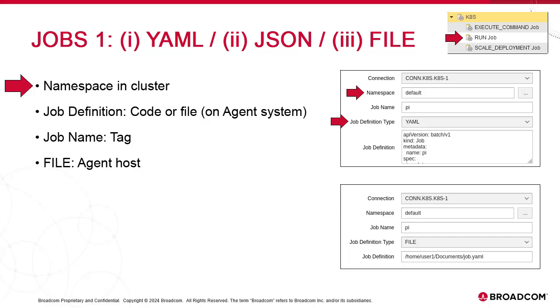The job targets a namespace, which is a group of isolated resources inside of a given cluster. You need a connection object to connect to the cluster and specify the namespace where the job is to execute. In order to run processes in a namespace, you execute a code segment, either YAML or JSON. You copy the code of the job in the job definition field. The definition contains a job name, which should be reflected in the job name fields. If you wish to submit from a file, then the file must be present on the agent system. You indicate the path and name.